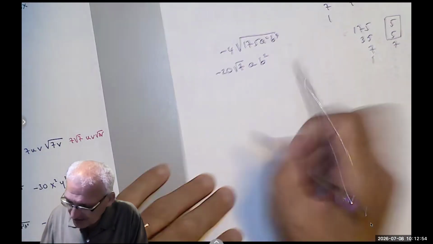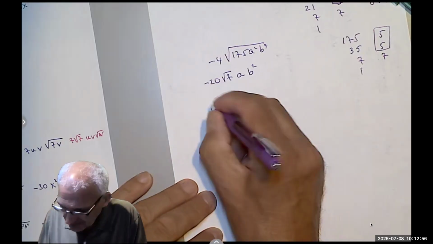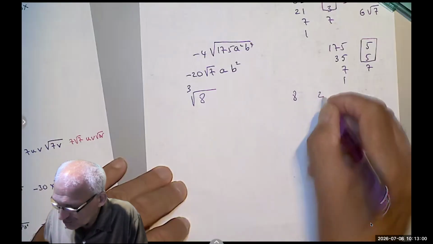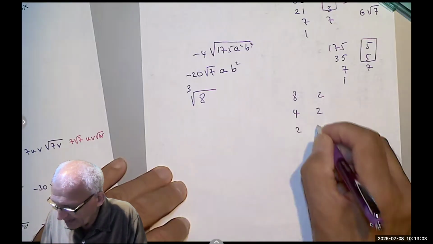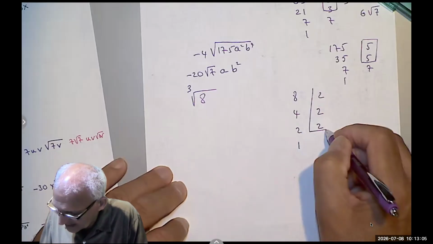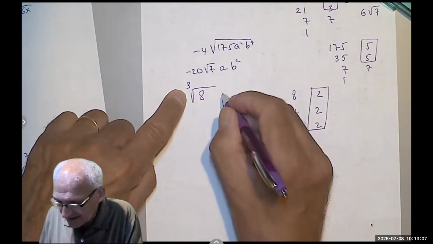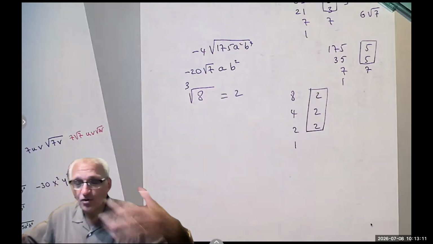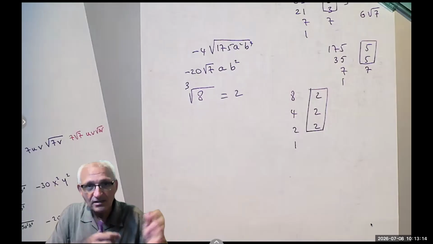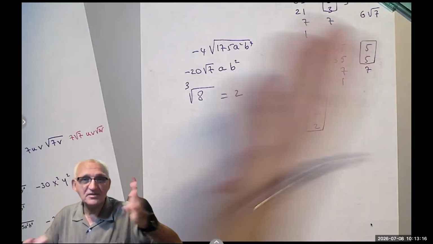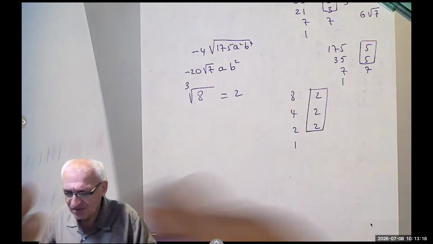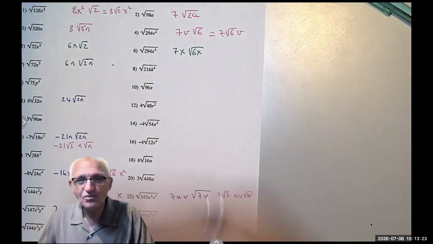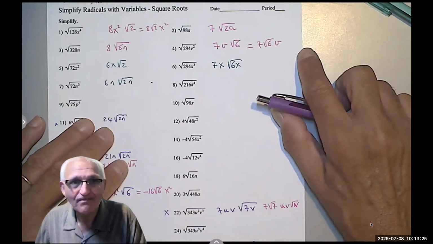So like I said, the cube root of 8, I divide 8 by 2, 4 by 2, 2 by 2, 1. There are three twos, so they come out as a single 2. Fifth root, every 5 come out as 1. 10th root, every 10 come out as 1, and so on and so forth. So it's really not hard. It's just more tedious, more work to do.